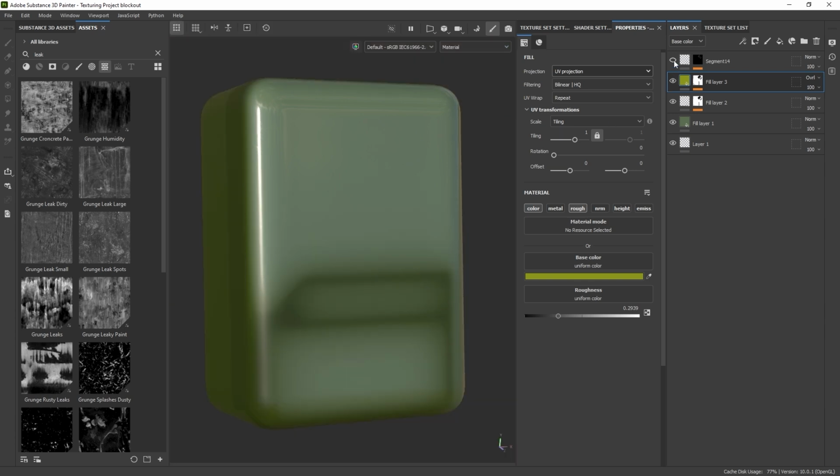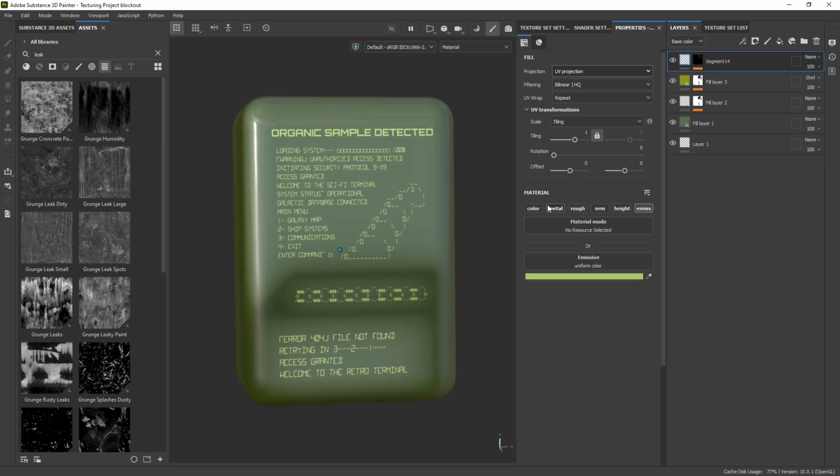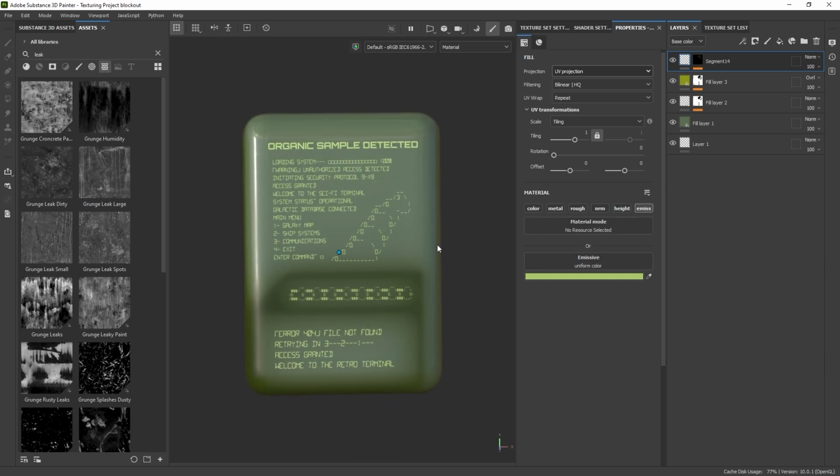Okay, now the final one, that's the one that has the text. That one has an extra channel called the emissive, which is, as you can see, the only one that I have enabled. At the moment, it doesn't look great, but once we go to rendering, we can just use this layer to generate that sort of bloom effect around the text, basically, that is going to be brighter than the rest of the screen. So this one will be a nice effect.